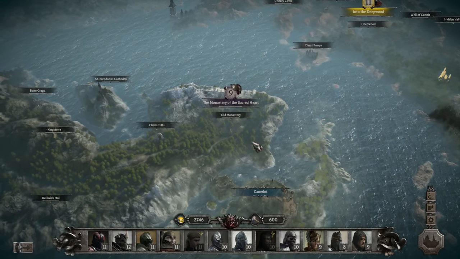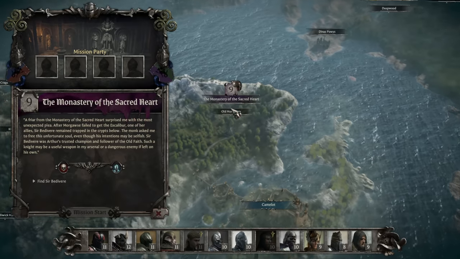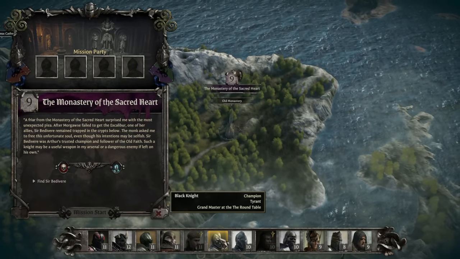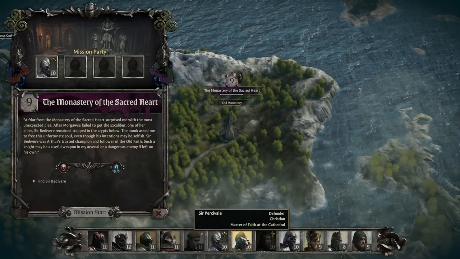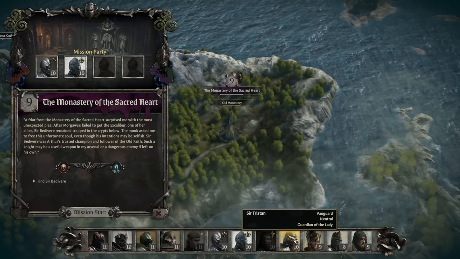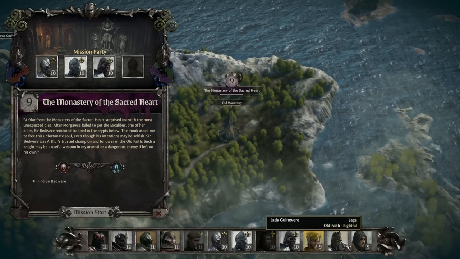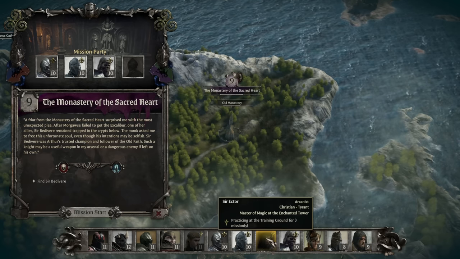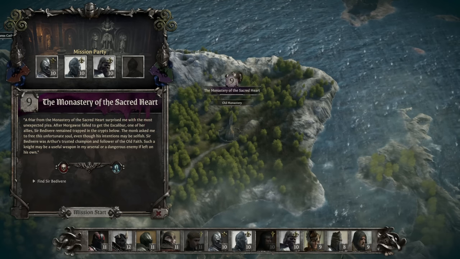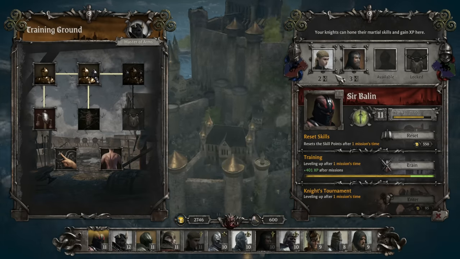So this being level 9, I guess this is a decent opportunity for us to take out, like, Black Knight, Percival as a defender. We could take out Tristan. And maybe I take out Ector. Get him out of the training grounds here.